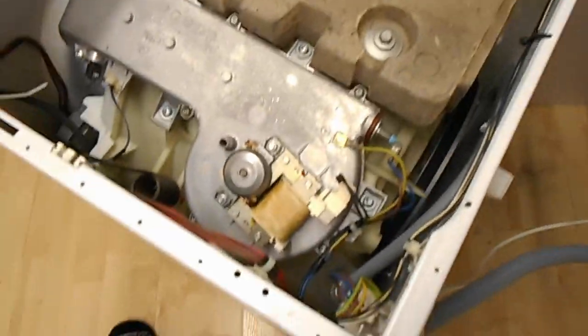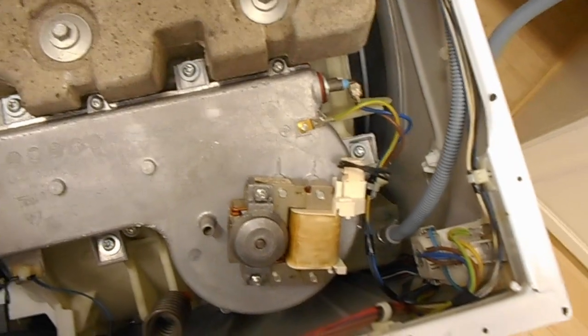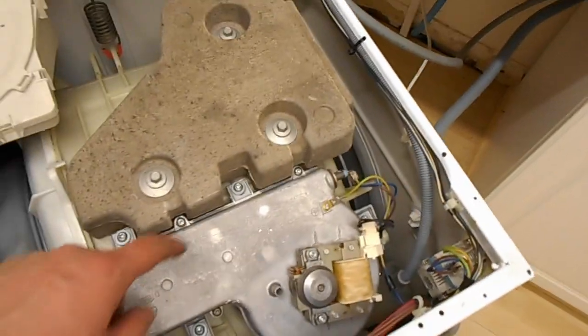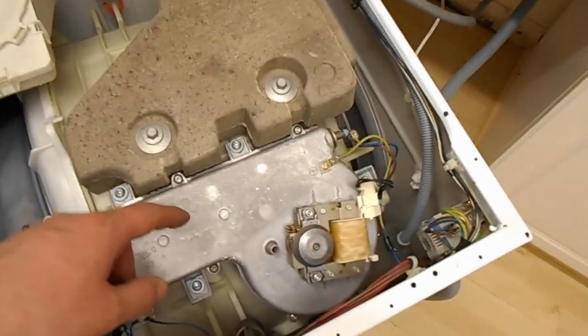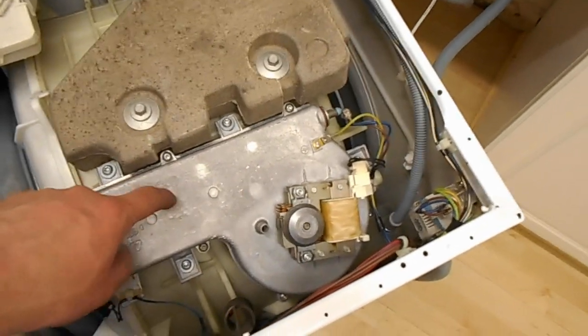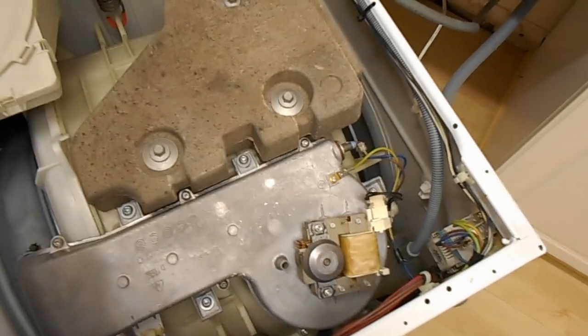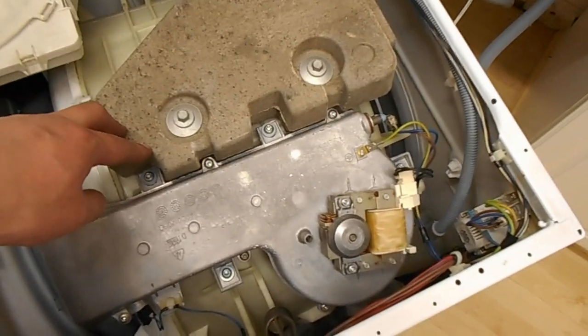It needs a filter you can access from the back and remove, like a pull-out canister type one for servicing. This is terrible. Bear in mind, I live on my own. I'm the only person who's used this. It does about 2 washes at the weekend, the work gear and then the clothes I've worn through the week. So in 4 years, one person has managed to block this up. Imagine how quickly this would have blocked up with a family of 4 or 5 people, especially with young kids. It would be on all the time. Within 6-7 months, it would be absolutely blocked solid and not working anymore.